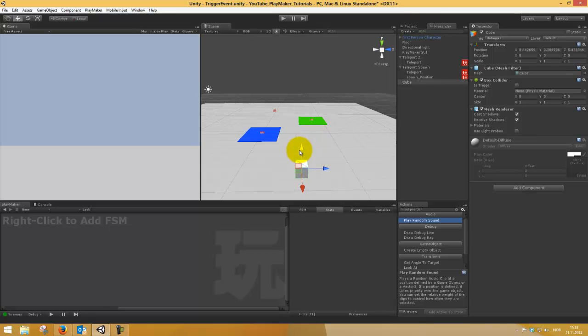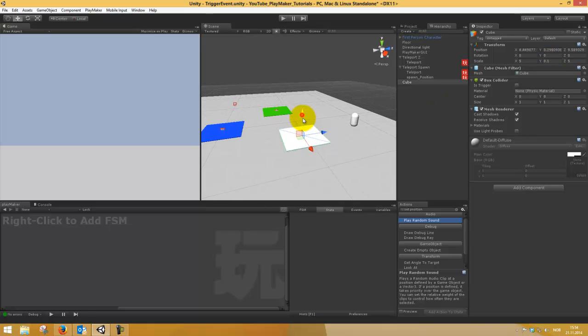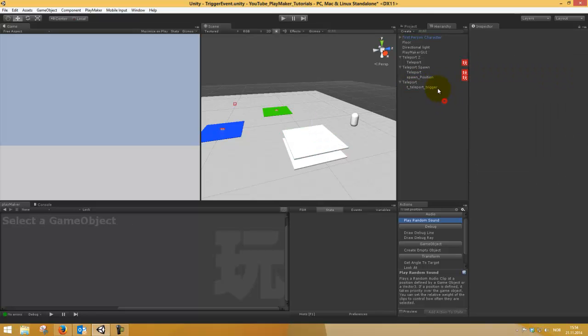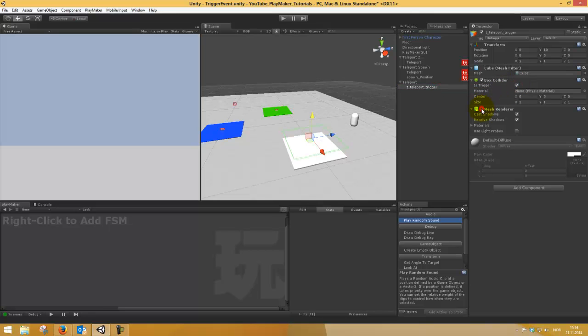So basically, let's just create an empty game object like so, put it up maybe 5, 5, 0.1, right? And we will call this one the teleport. Control D to duplicate, move it up and rename it to T underline teleport underline trigger, and put it over the teleport object. Now for the T teleport underline trigger, we want to click on is trigger and turn off mesh renderer, and then adjust its height.